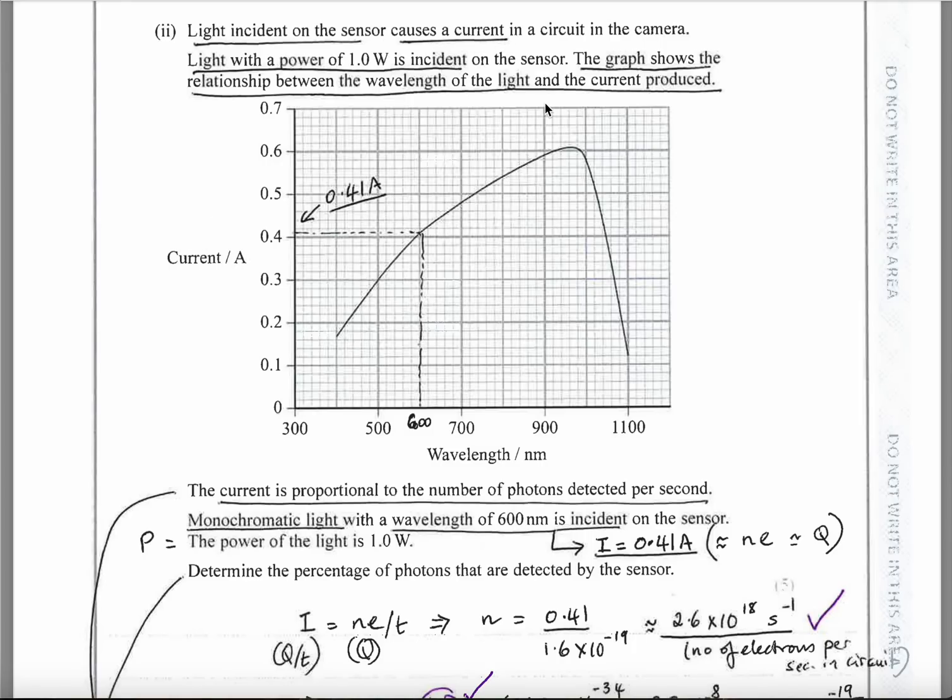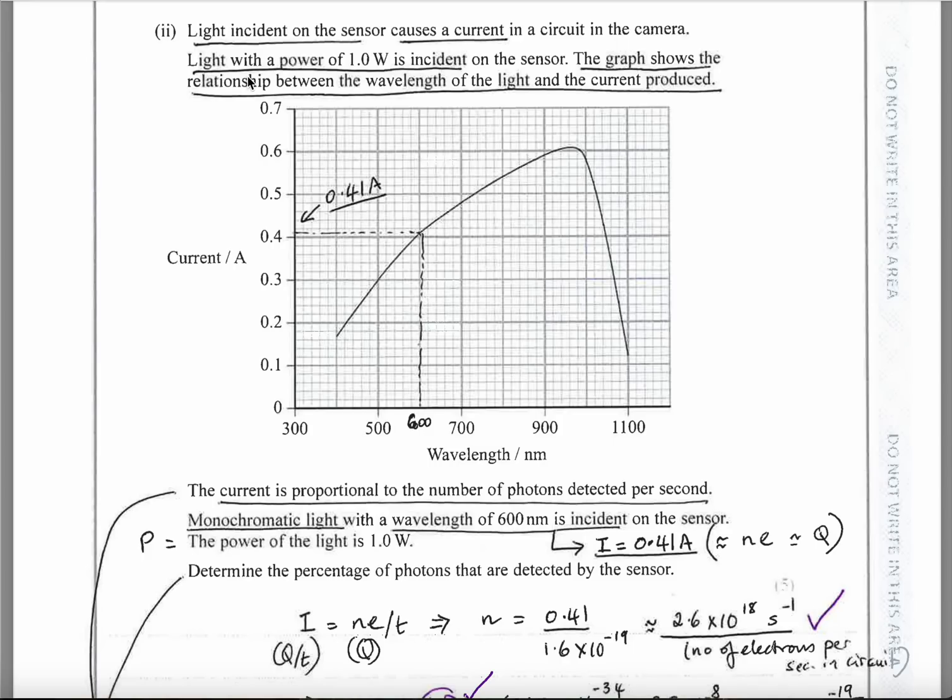Yeah? So I think there is a section of this in the photoelectric effect where you can stop the electrons emitted with a negative potential. Well, here we're just measuring the current, yeah? And for example, at the wavelength they give us, 600 nanometers, the current will be approximately 0.41 amps. So I didn't have a ruler with me, I'm sorry, when I was doing the answer. It comes to approximately 0.41 amps. So this value is going to be used.